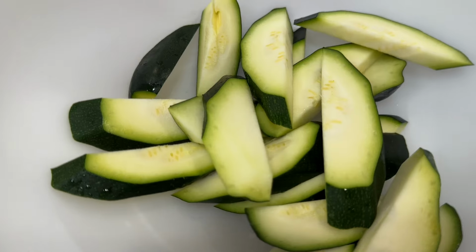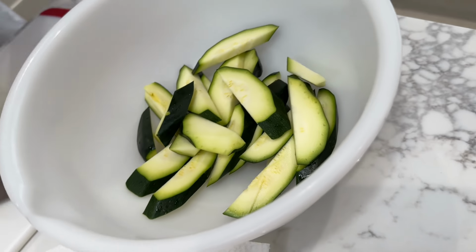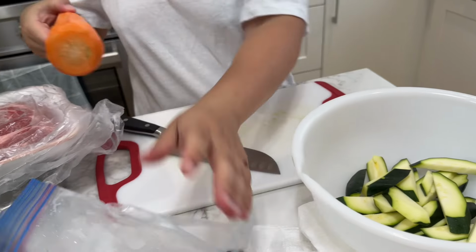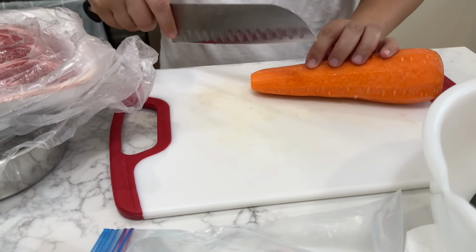Okay, you don't need to zoom in like that, okay, Mika? Just focus on where mommy's chopping here.